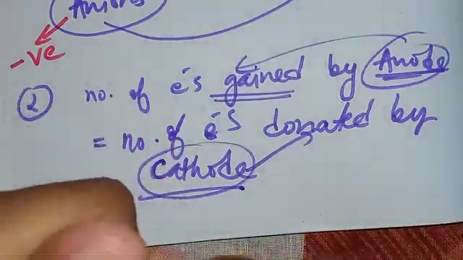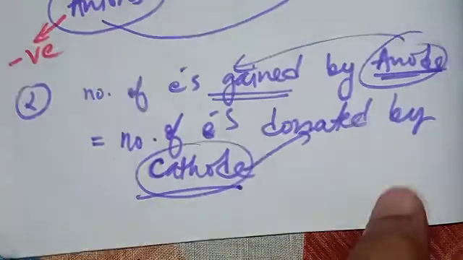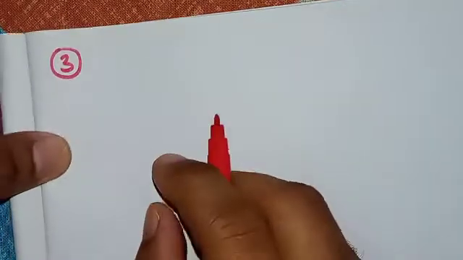You will understand how an anode and cathode gain and donate electrons respectively. I will make you understand, don't worry, but just for the sake of understanding, keep this in your mind. Okay, the third point under the characteristics of electrolysis is that the products of electrolysis are formed at the anode.